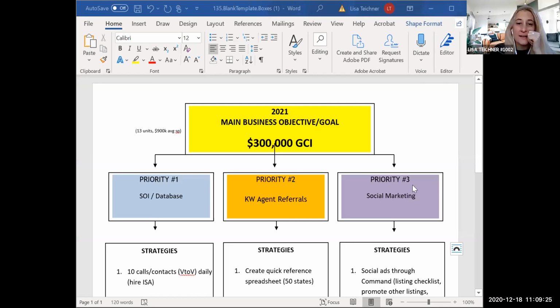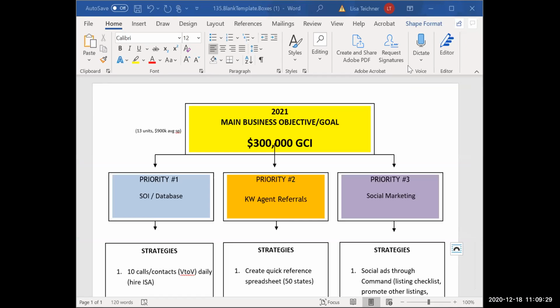I was just writing by hand, it was just helping me, but what did you have in objective? I couldn't see it. You were already scrolled down in the sheet. Oh, okay. I saw the strategy, I saw the goals, but I couldn't see the objective. 300,000 in GCI. Woo, okay. Big dream now, but yeah, thank you.